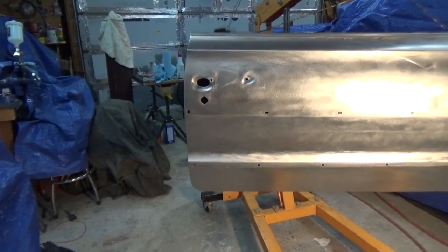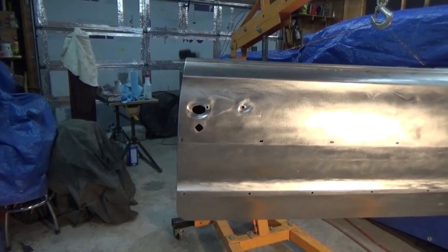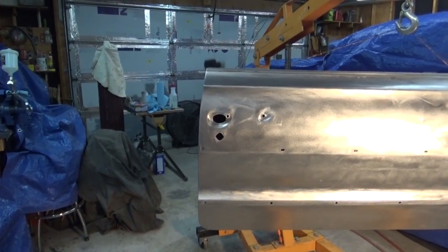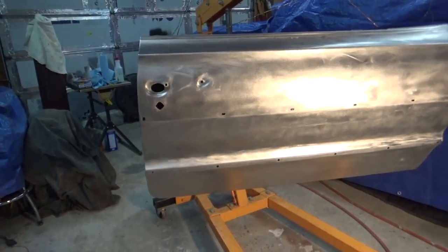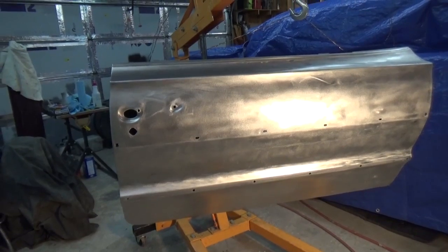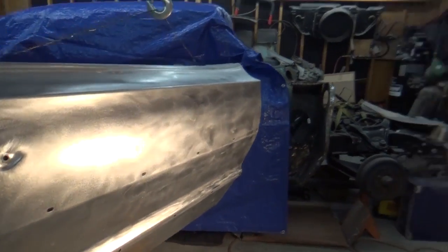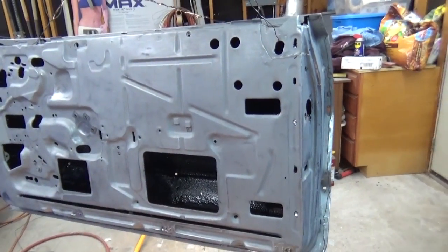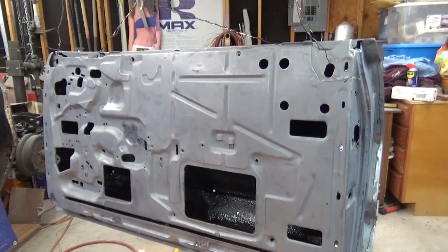Hey guys, today is Sunday, about 3:30 in the afternoon, January 25th. Got the door up, cleaned up, went over it again with 80 grit. Also cleaned it up on the inside where it was sandblasted. Went over it with 80 grit.